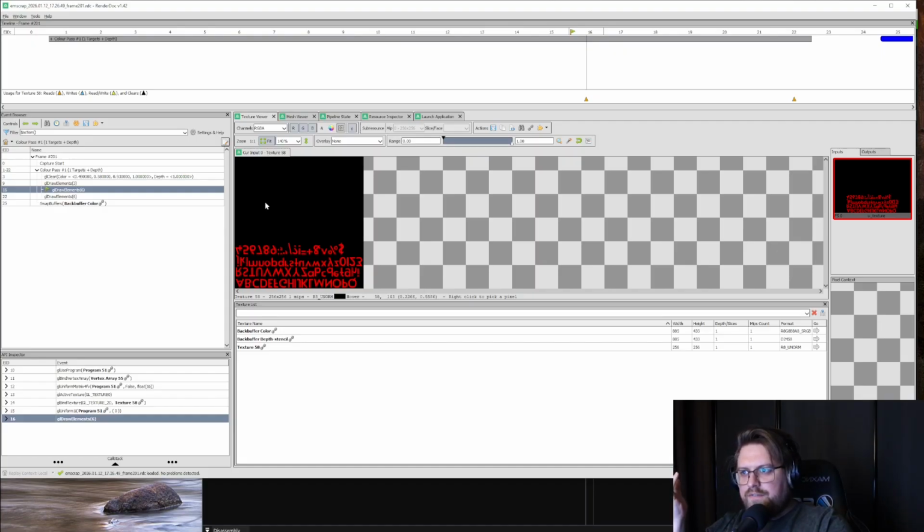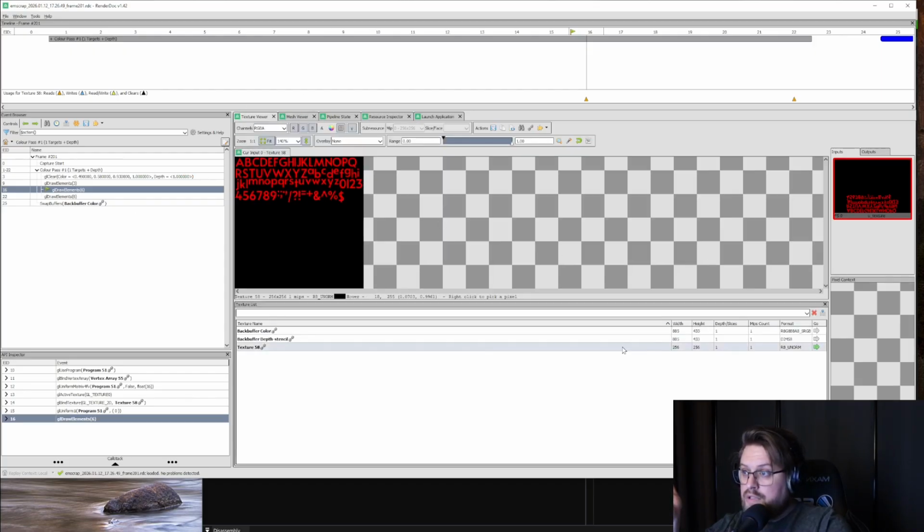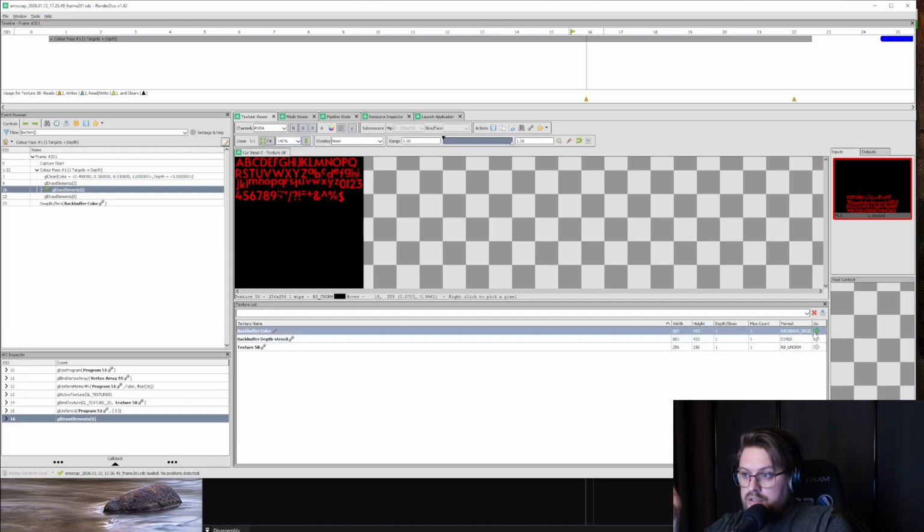It's basically just flipping it. I don't know if I can do that here. Like flipping it like this. Right? And that's what we're drawing, and that's what you see in here.